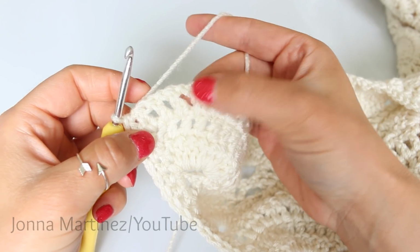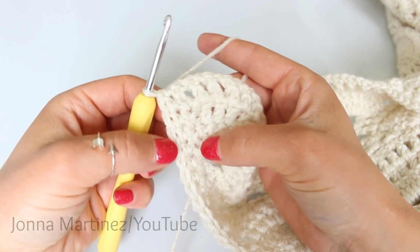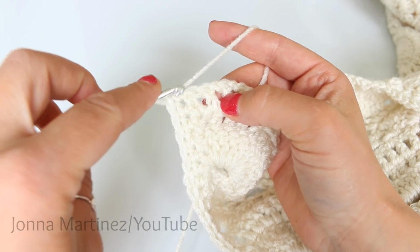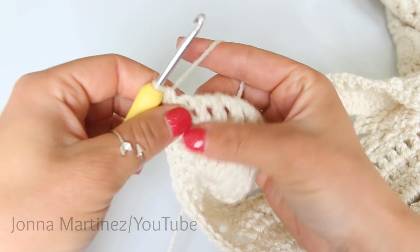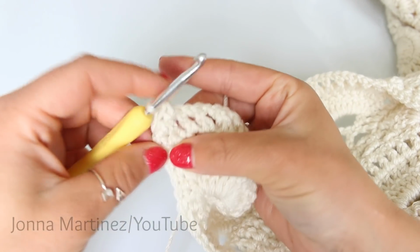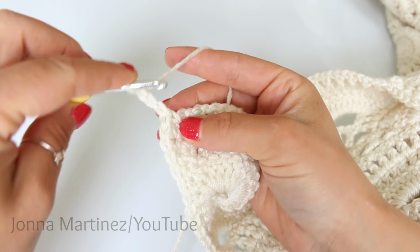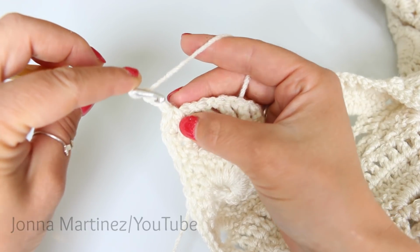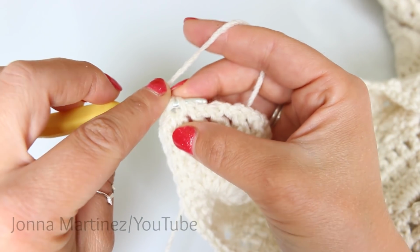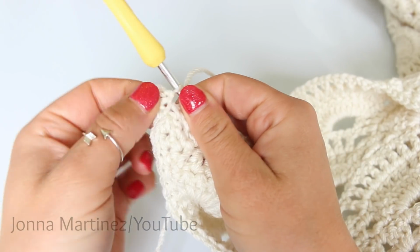For the picot edging, we're going to be working into these chain 1 spaces of this last row. Just because I came from those 2 rows of single crochet on this side, I'm going to be single crocheting into this first little space right here, and then single crocheting into that next space and doing a picot. So chain 3, slip stitch to your first chain here, or I like to grab these 2 side loops of the single crochet like this and just do my slip stitch.